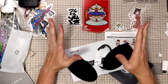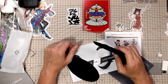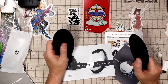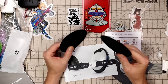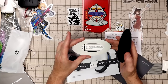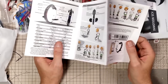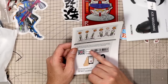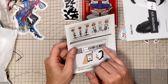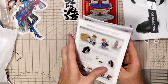Alright guys, this is Future Dave coming to you from inside the studio where there's AC and it feels so much better in here. These are the ankle cushions that go on there — they actually feel like they might be gel-filled. I'm not sure why they're showing you riding without shoes on, because you should not be riding this without shoes. One thing I found is on the bigger box that everything came in, there is one of these serial number strips. You should probably cut that off and keep it for your records, or place it somewhere inside the wheel just in case anything happens so you can prove it's yours.